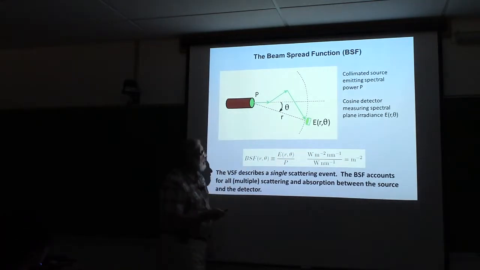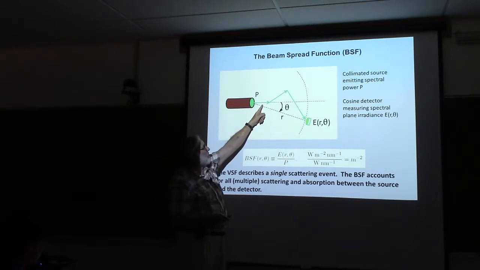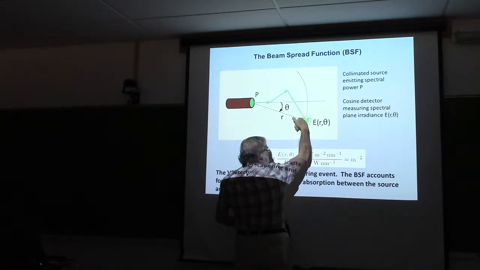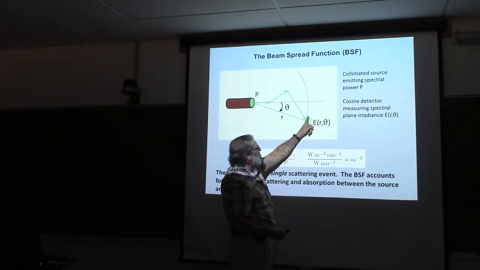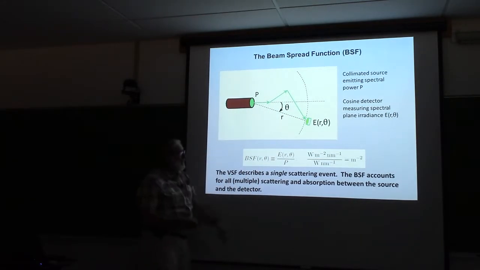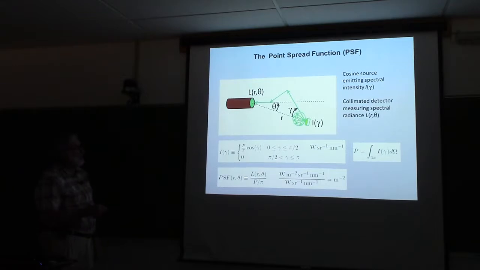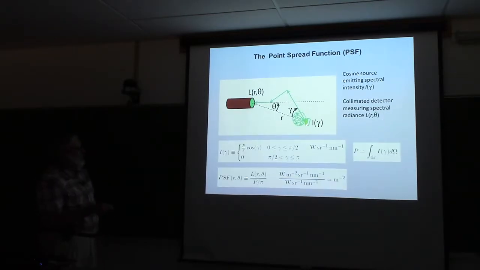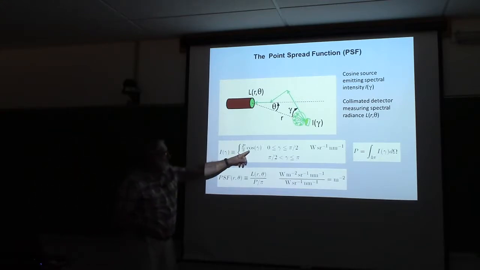So then you could argue, okay, I have a collimated beam coming out. I have a detector here that's a cosine response. So if I emit light in a cosine response and I have a collimated detector, I have this geometry. So notice the light ray here is the same. And now I'm going to emit light in this cosine response and have the collimated detector. And so I'm going to measure here at angle theta, and the light's being emitted here in this cosine pattern.